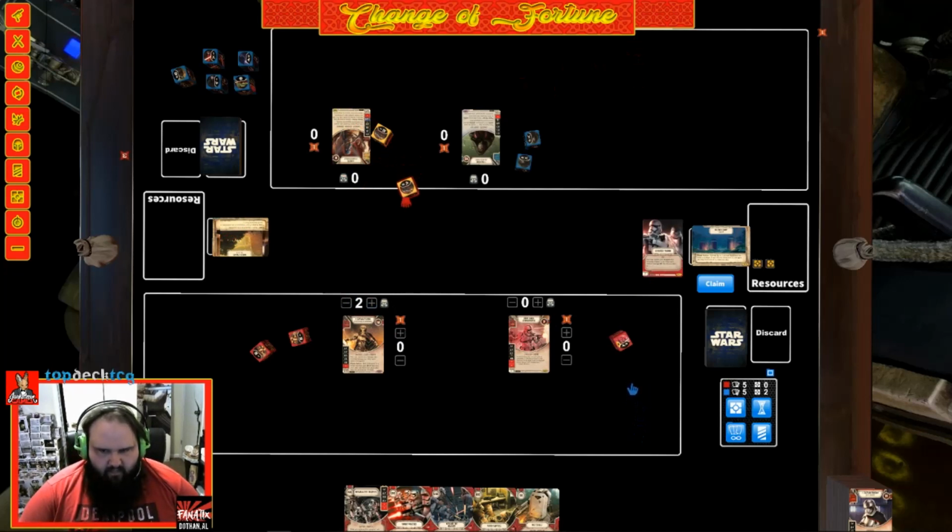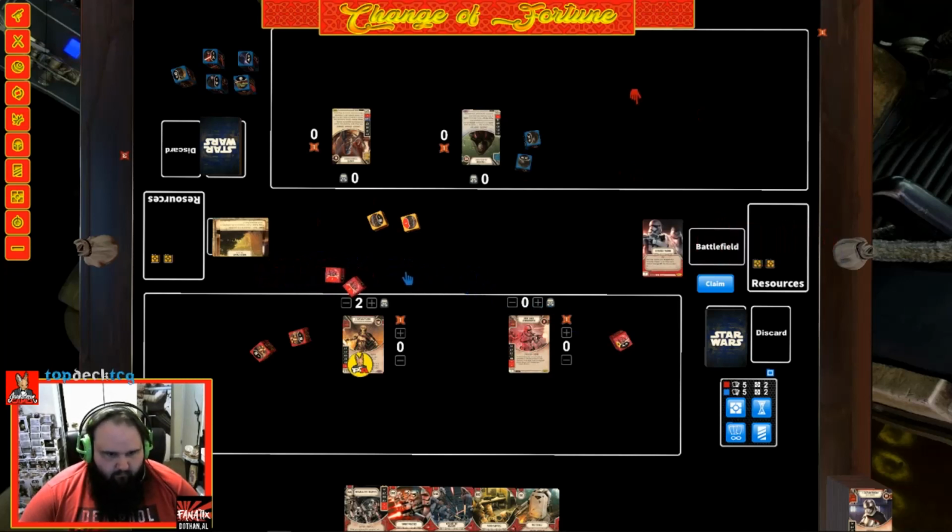Alright, so I think my first thing that I need to do is try and get a couple of resources so I can get Mega Blasters out this turn. It looks like he's trying to do the same, of course, with Watto, so I'm going to go ahead and activate Phasma's power action to get a couple of First Order dice out. And got the double blanks, which are technically 2 melee or 1 melee each, but it's not what I was looking for at the moment.